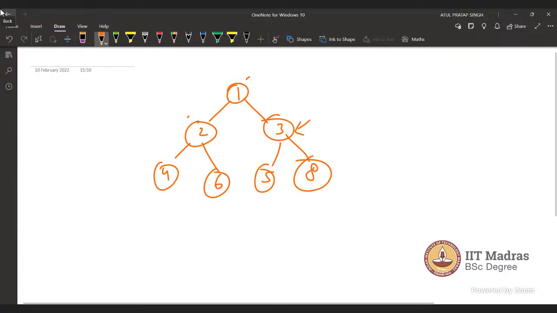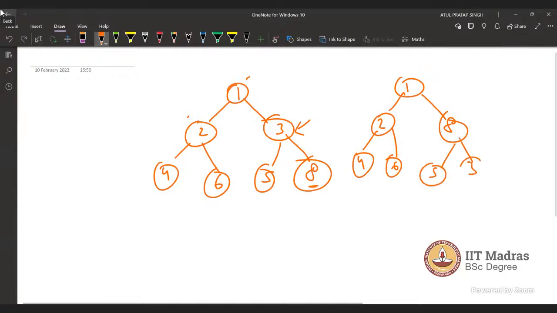So we apply the max heapify process. We compare these three elements and find the maximum value, which is 8 among all three. We swap it with the parent node. After this process, it becomes 1, 2, 4, and 8, 6, 5, 3.